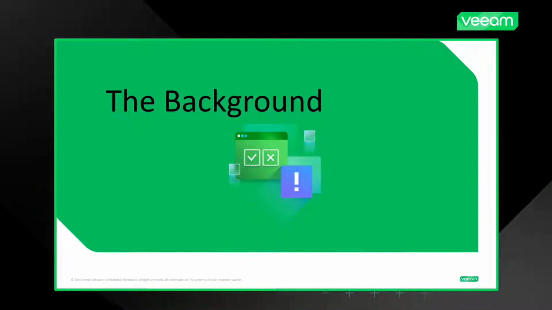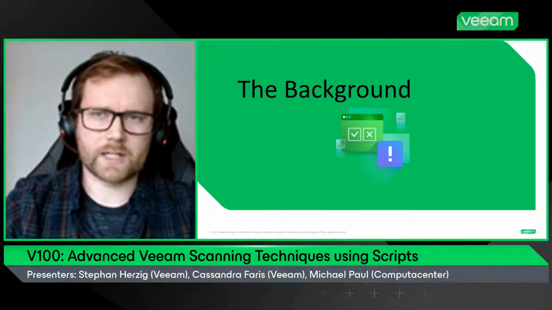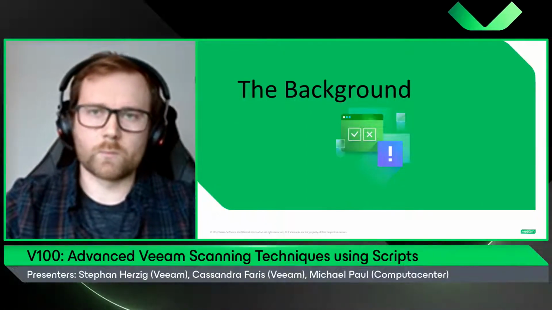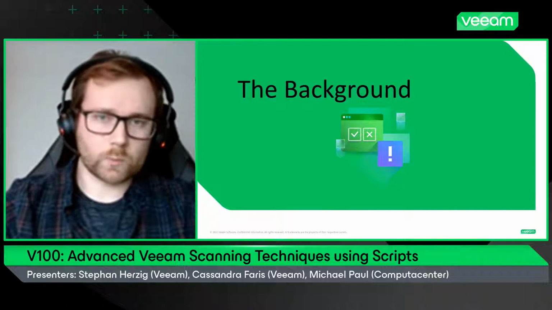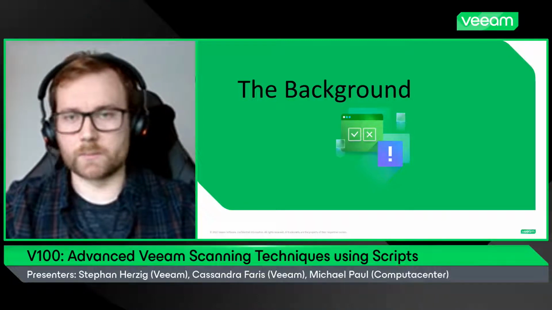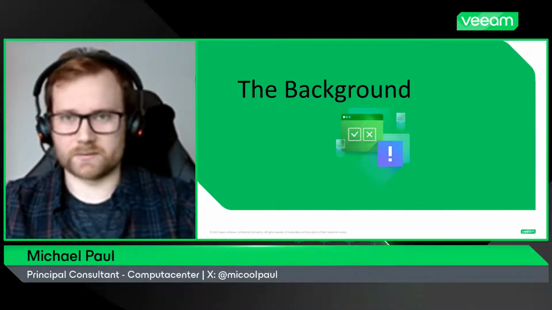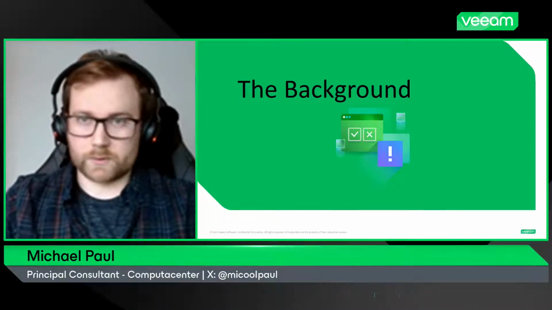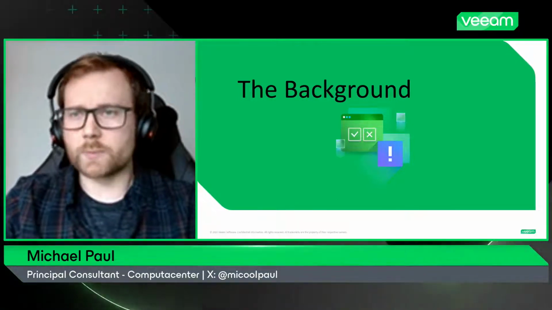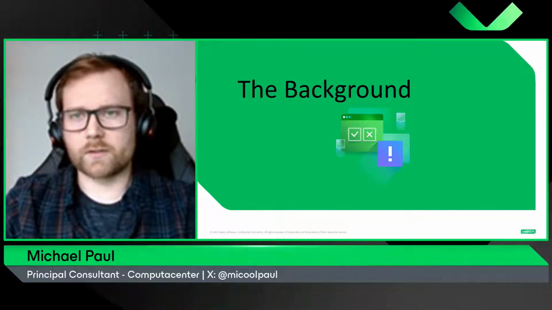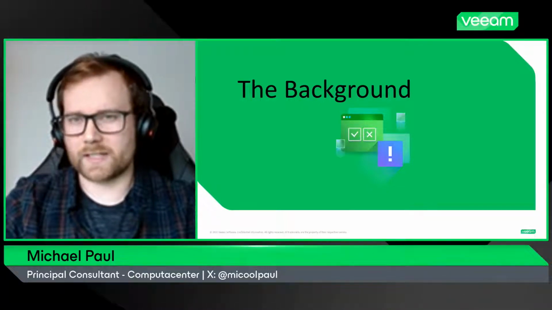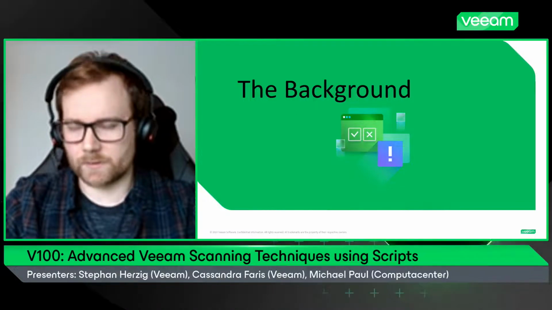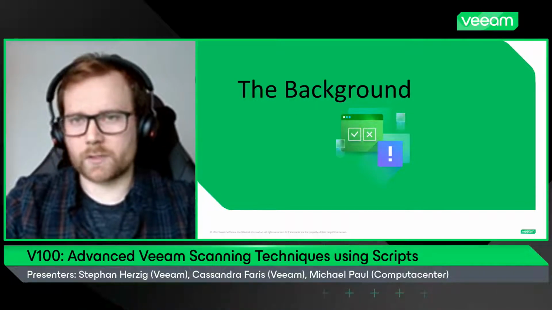Now, that was great back in the day, and then things have evolved. Now we've got 3, 2, 1, 1, 0, and that extra 1 is we should have an immutable or air-gapped copy. So we could be talking object storage, we could be talking the Veeam hardened repository, we could be talking tape, we could be talking a service provider. But the thing we want to focus on is the one that doesn't quite get the attention it deserves, and that's the 0. And that 0 is 0 backup verification errors.